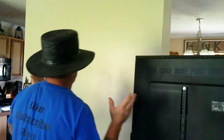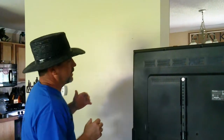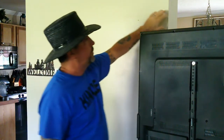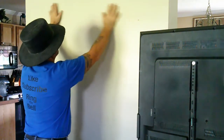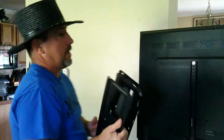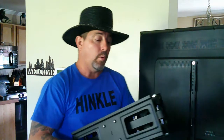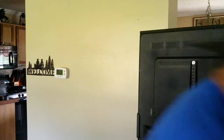I don't know where the studs are in that wall. I know there are studs on each side, but I don't know where they are in the middle, and I don't know if I can line this bracket up to those studs. So I'm going to go to the big blue box store or the big orange one and buy myself a 1x8x6 board. I've already measured the wall — it's just under 6 feet. That board will span from stud to stud, and once it's on and I run these screws through into it, there's no way this thing is coming off the wall.